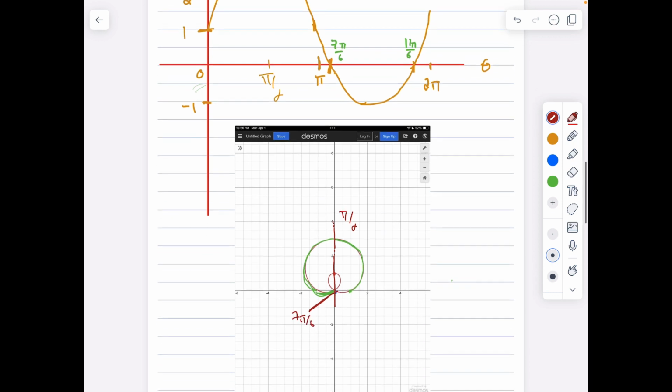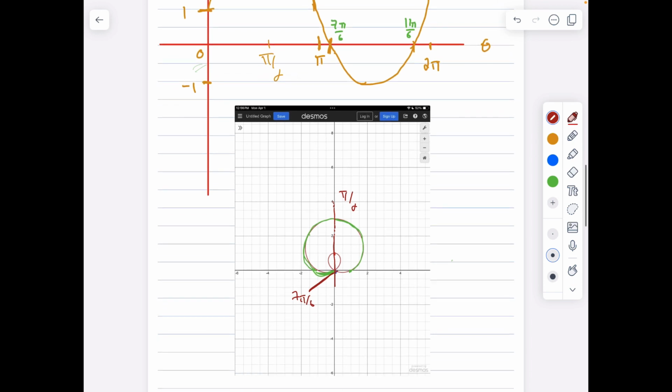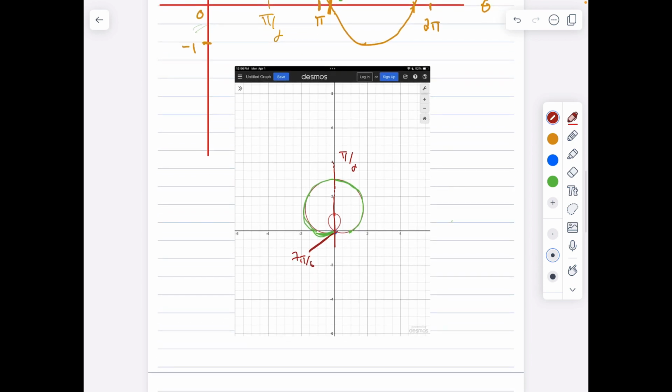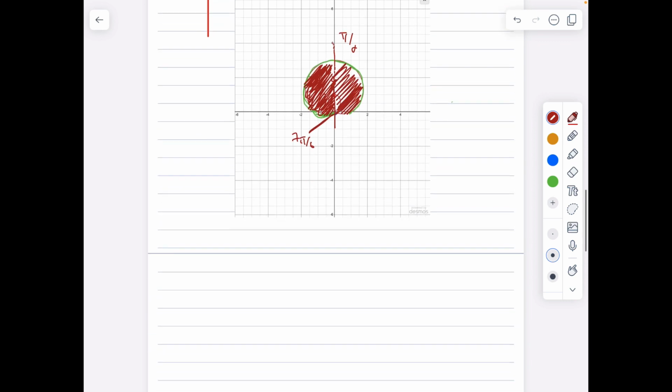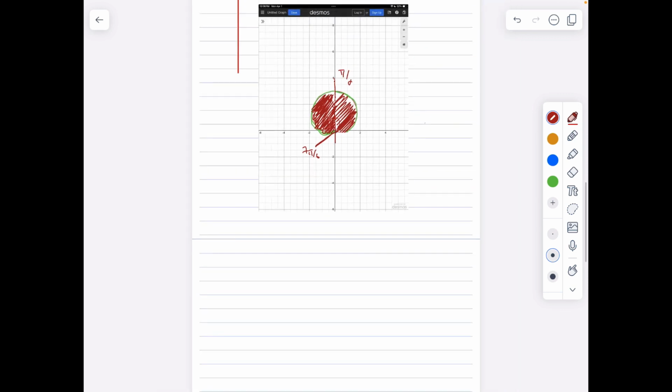And I would say this: if you set up an integral that goes from pi over 2 to 7 pi over 6, that would describe this region right here. It's actually half of the whole limacon. And if you multiply that by 2, you would actually get the whole area of it right here. So let me set up an integral saying that.